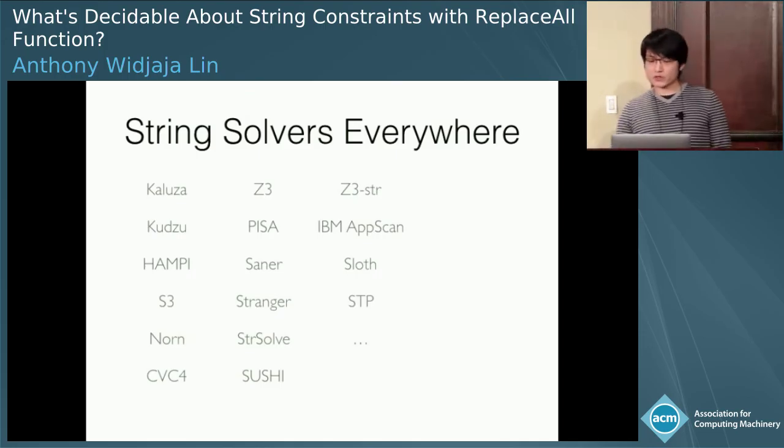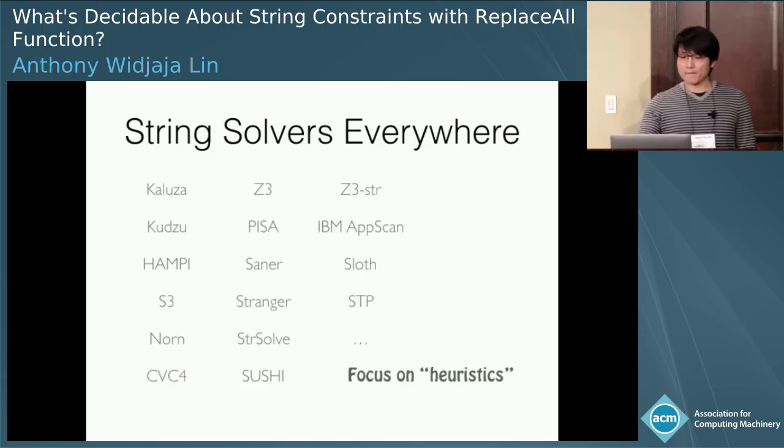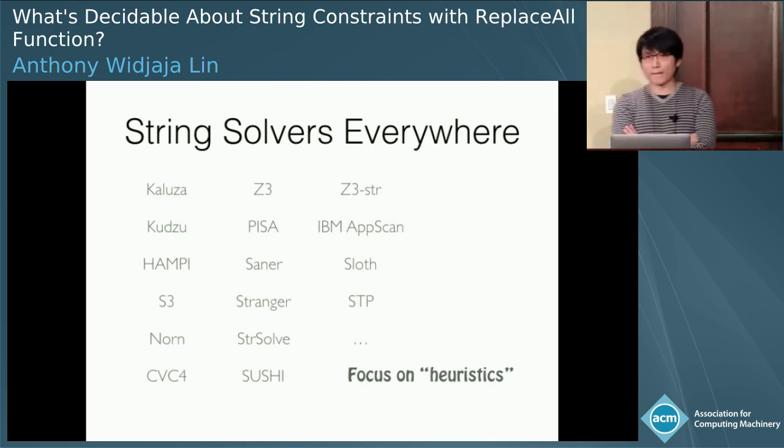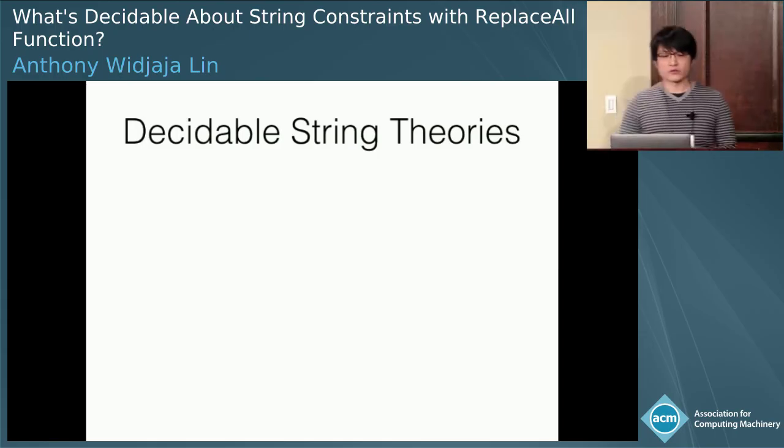There have been many string solvers developed in the past 8 years alone. I'm trying to list them here, but disclaimer, this is a very impartial list, and do not shoot me if your solvers do not appear here. The focus for practical string solvers is pretty much on heuristics, and they rarely use complete algorithms that are developed in theory. Why? Well, because unfortunately there's still a lack of fundamental understanding of decidable string constraints.